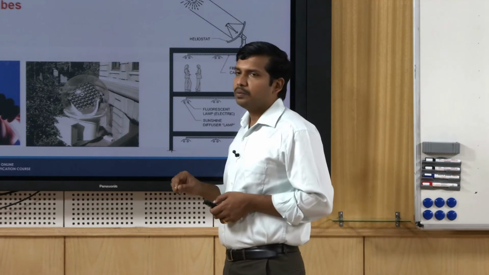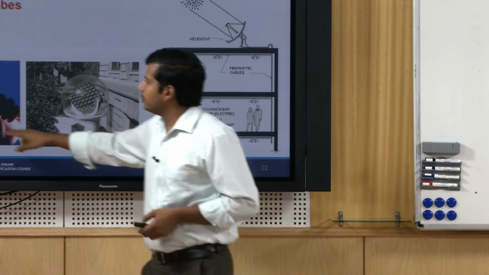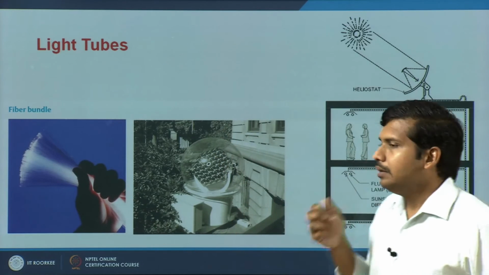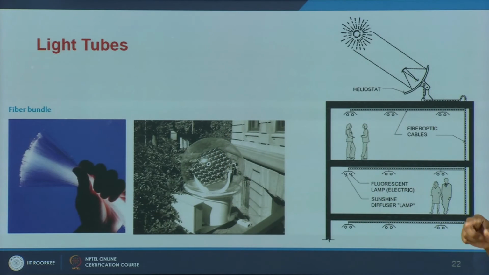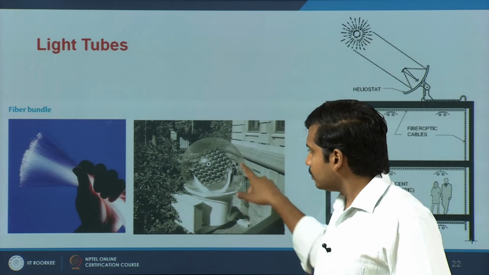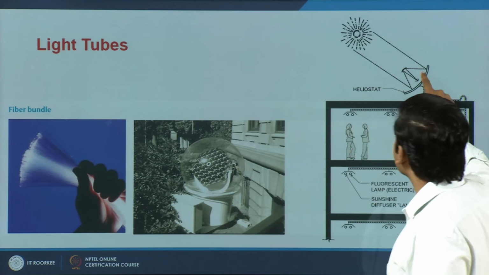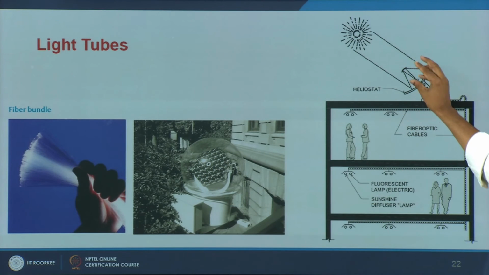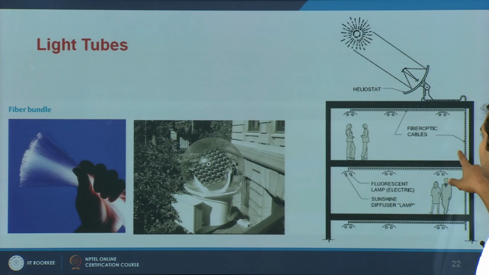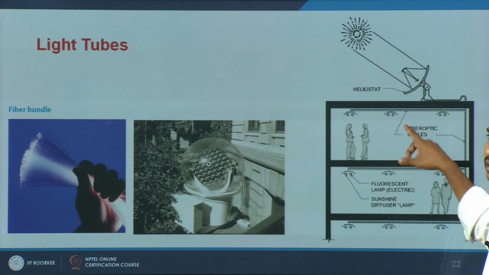Right now, light tubes transport light through them without much loss, they have very thin slender fibers, there is almost zero reduction in terms of reflection losses, the light is transmitted through them. So you have a receiver or a harvesting mechanism, you can have it facing the sun, this will be receiving the daylight, it will be reflected and passed through these optical fibers. These are typically optical fibers called light tubes. This will transmit the light and then through the fiber optic cables it will be lighting your interiors.